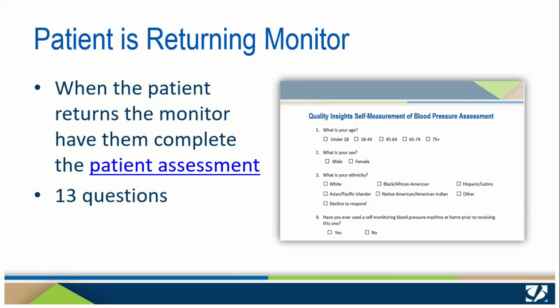When the patient returns the monitor, we ask that you have them complete this self-measurement of blood pressure assessment. This is a brief form that consists of 13 questions and is available from your practice transformation specialist. It's very important that we get these assessments back in order to understand how this program is serving your practice and your patients.